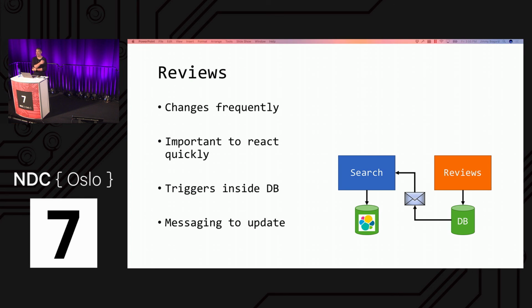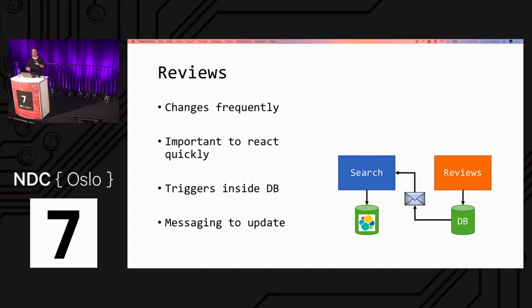Now, sometimes I have to react more quickly to changes, and in this case, I want to use a more reactive integration mode. Messaging is a great way for us to react to those changes. So in this case, I have a review database that's built on top of SQL Server for whatever reason. And I want to react to that information quickly because I want to make sure the stars that show up are frequently updated. Because if I add a review, I expect it to show up somewhat quickly. So in those cases, I want that information pumped out and shown very quickly to the end user.